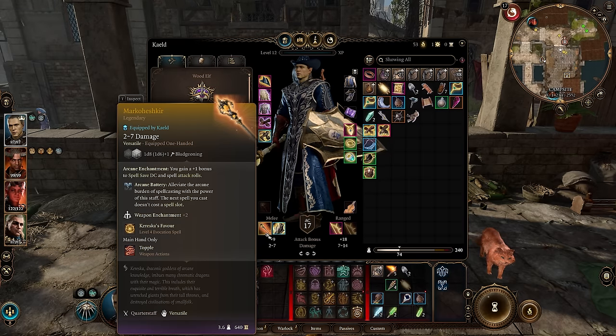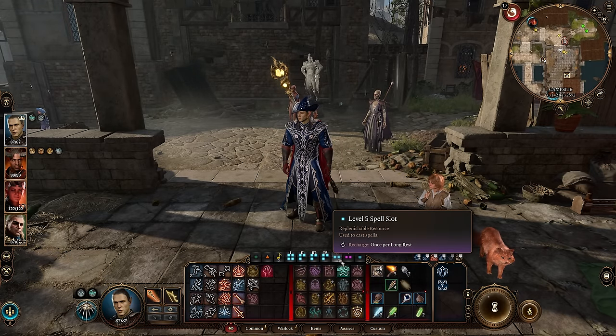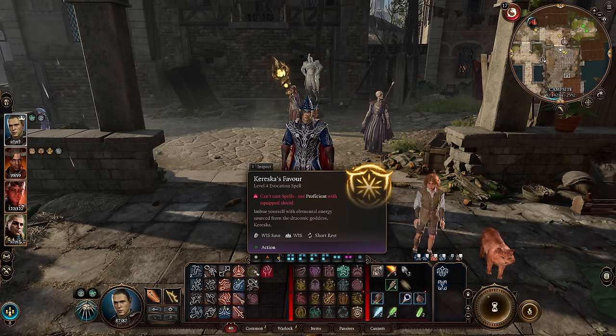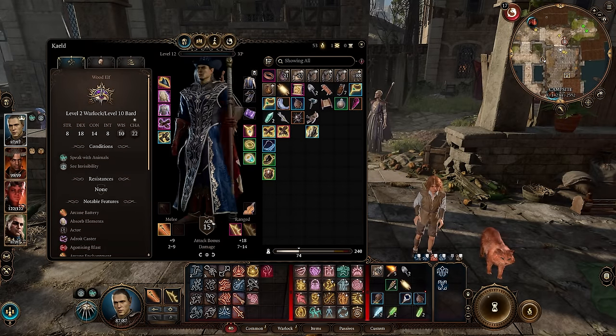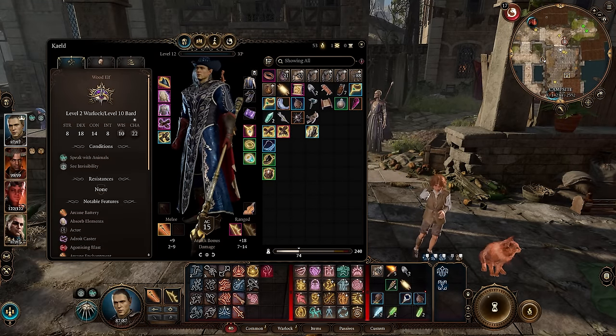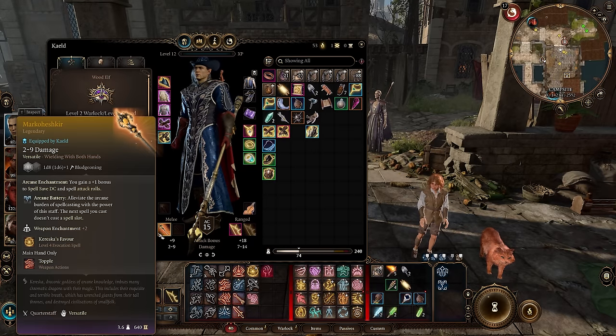A lot of them will, but also we get Arcane Battery, alleviate the burden of spell casting with the power of the staff. The next spell you cast doesn't cost a spell slot, which is lovely. So now all of our little juicy level 5 spell slots, we can keep those online. And in addition to, we have Koreska's Favor. Oops, I messed that up. We have Koreska's Favor. And that's another reason that you take the half elf, by the way, is it gives that shield proficiency. Totally forgot to talk about that.